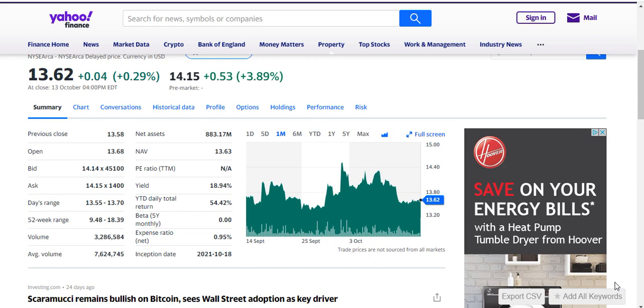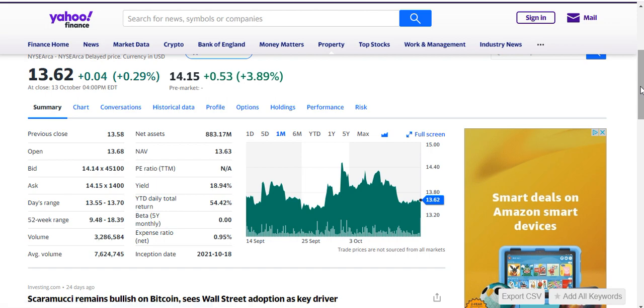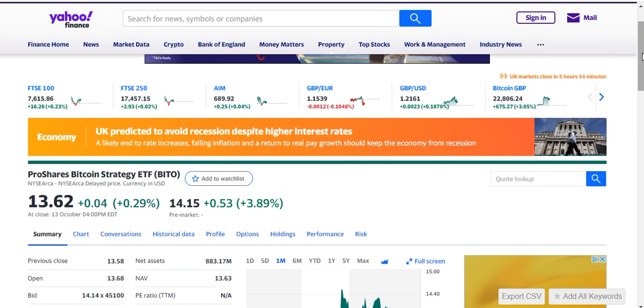Now, I'm a big fan of crypto. Crypto is my thing, but I got into options last year because the crypto market was basically dying and I wanted another way to trade. So I got into options, and I've been trading options for just over 12 months. And I'll be honest with you, I've always wanted a way to trade crypto through options, and now there is a way you can do it, and I found it through a trader called Jeff Clark Trader.